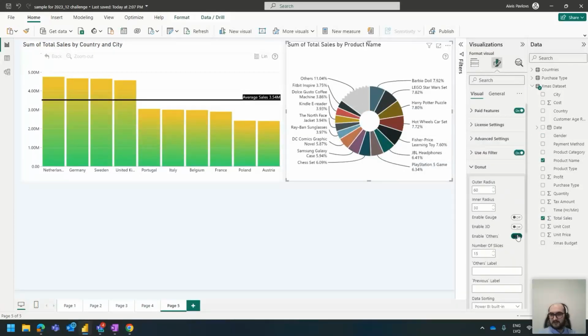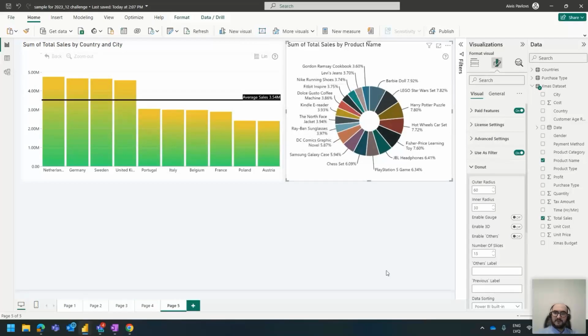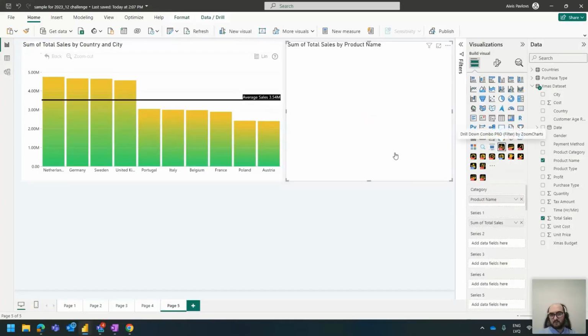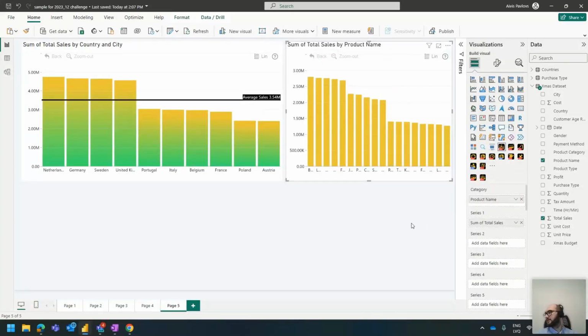So even having a chart like this, it's a no. You have too many slices. It's really impossible to compare them to each other, even though they're already created in a way that's based on the value in descending order. It's really hard to understand what's really showcased here, right? Switching this into a combo visual would probably be a better approach and a lot easier to understand. This is why you need to understand what visuals are used for what use cases.